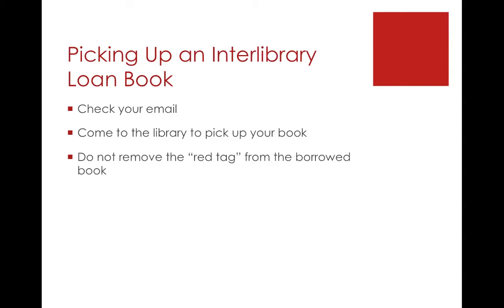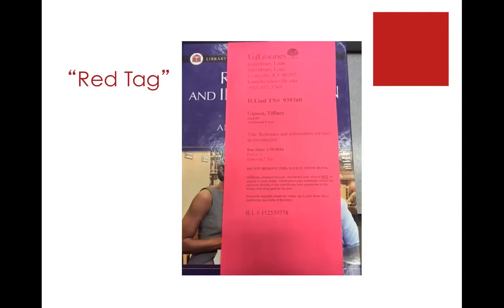The staff member will tell you when your book is due back and if it is available for renewals. All this information is also available on the reg tag, which is seen here. This tag cannot be removed from the book. If it should happen to tear, you must make sure that it is at least returned with the item. You can do this by stuffing the tag on the inside cover of the book. No matter what, the tag and the book must come back together. This will save you from any lost or damaged item charges, because the ILL staff will need to have this as a record that you returned your item and that it goes back to the lending library.